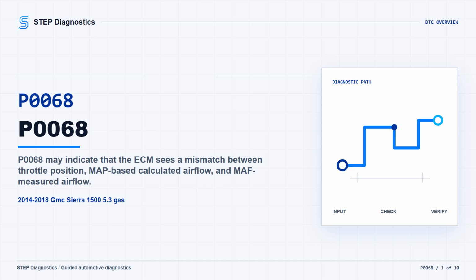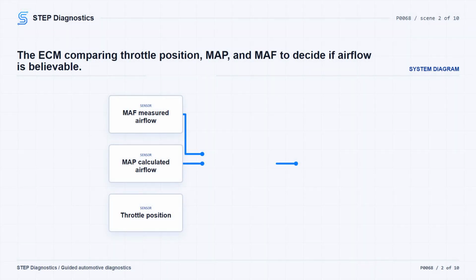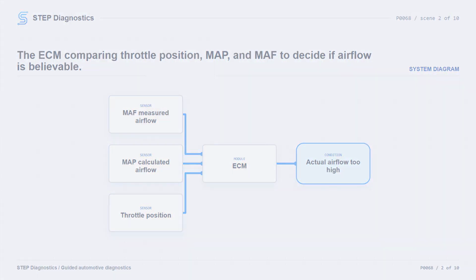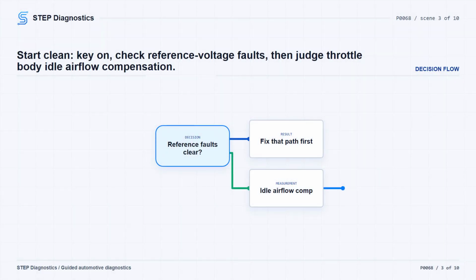The truck may idle rough, feel lazy, hesitate, or set a warning light. The possible fault areas often include the throttle body, MAP and MAF inputs, the air induction path, vacuum leaks, crankcase ventilation, exhaust restriction or leakage, and engine mechanical condition. The setting logic here is that actual airflow is greater than calculated airflow, so keep the diagnosis centered on why those airflow calculations do not line up. Start with the basic system checks, then follow a structured diagnostic approach before getting into the P0068 path.